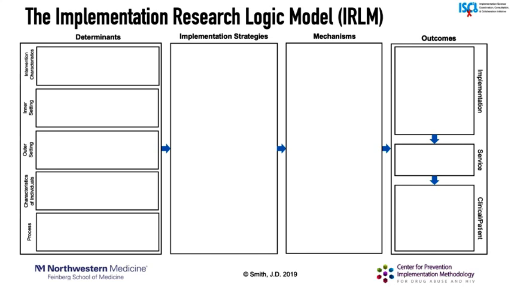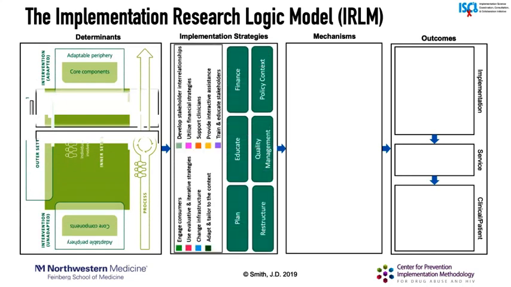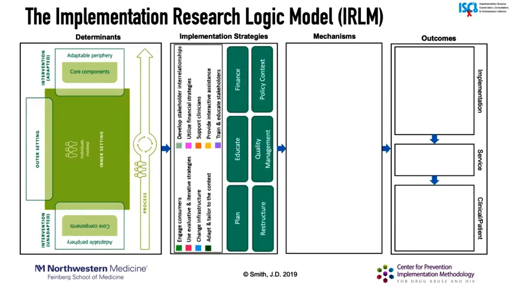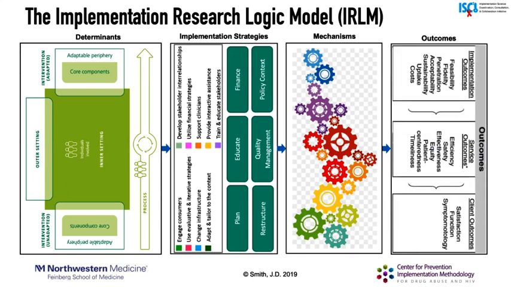So here's a handy way of thinking about fitting in current models and frameworks. Here we have CFIR. Here we have the ERIC compilation, or the Powell et al. 2012 compilation of discrete implementation strategies that would get plugged into this box. No one yet has a beautiful figure for implementation mechanisms, so I have this generic set of cogs as they work to talk about the actual processes through which the implementation strategies are changing outcomes. And then I already mentioned that the Proctor et al. model was influential in how we defined the relationship between implementation outcomes, service outcomes, and client outcomes.